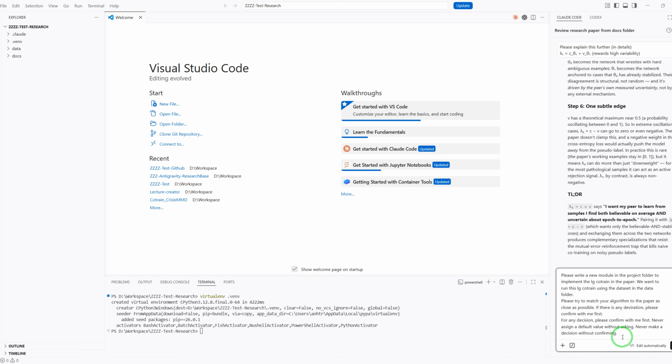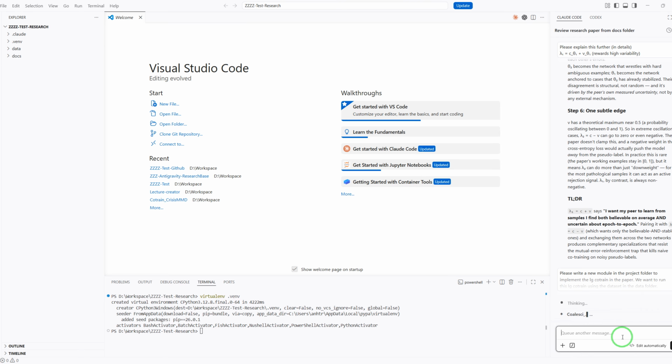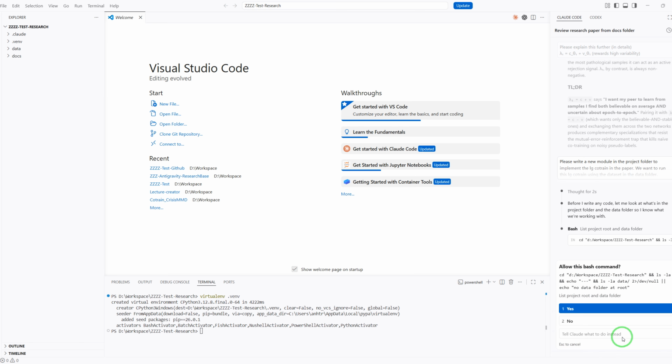And if you go carefully like this, whenever it makes a decision, it will ask for your approval before applying that decision into the code, and then it will write the code that follows the instruction and the implementation in the paper.